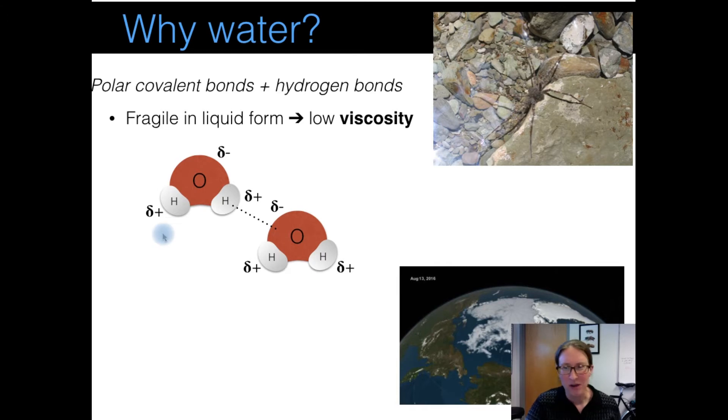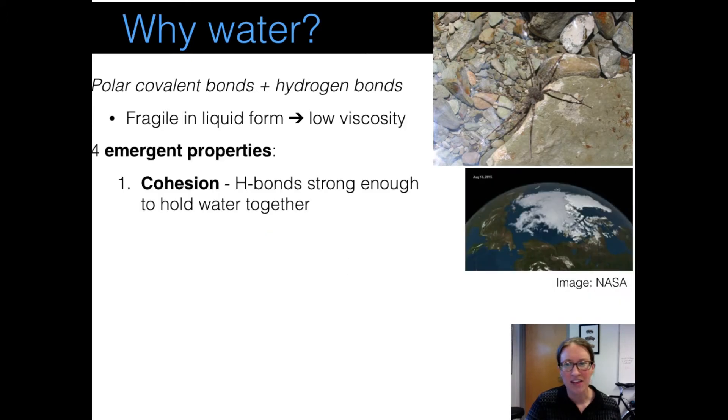So now enough of the suspense, what are the four properties of water that help to facilitate life? Well, the hydrogen bonds that form and break between water molecules collectively make water what's called a cohesive substance. In other words, a substance that tends to stick to itself. And now one of the most fun demonstrations of cohesion comes from a video of an astronaut wringing out a washcloth in space. I'm going to post a link to that video below in this section.